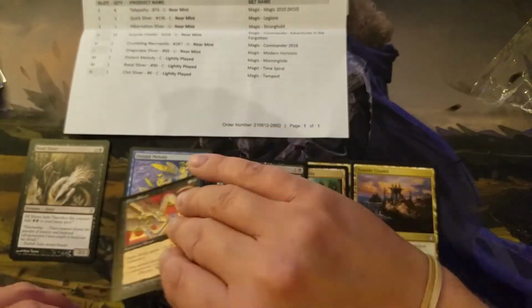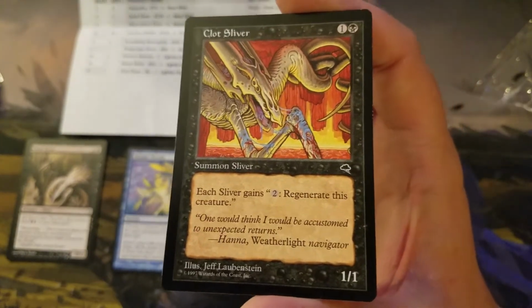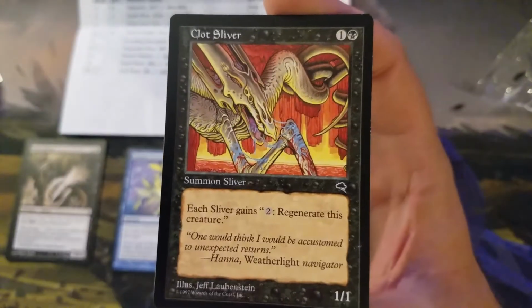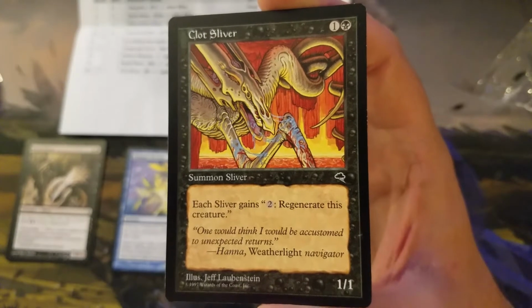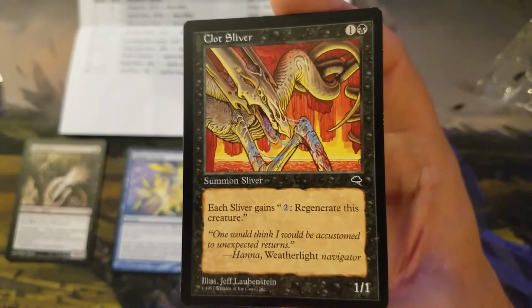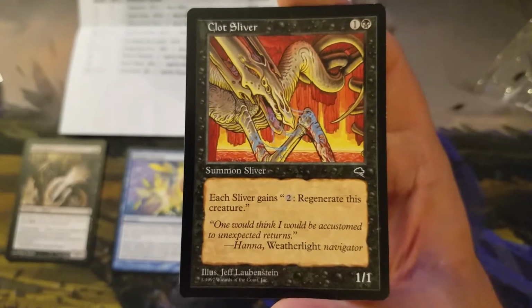And, ooh, dropping it. I don't want to drop this. This one, my guy, came right out of Tempest. I know that symbol. Because, you know, it's like a storm. So, for one colorless and a black is 1/1 summon sliver, which is a sliver creature. That's what that translates to in the new codex.